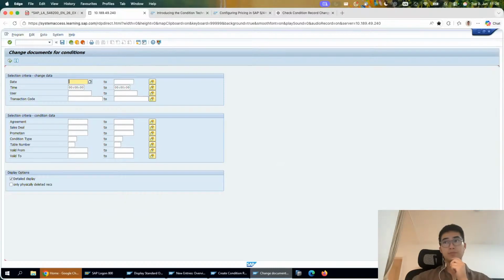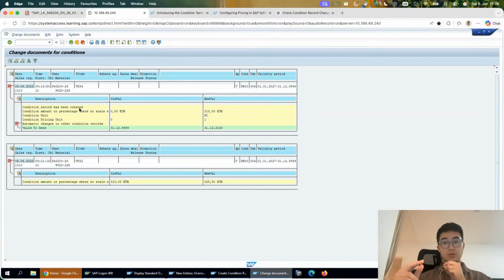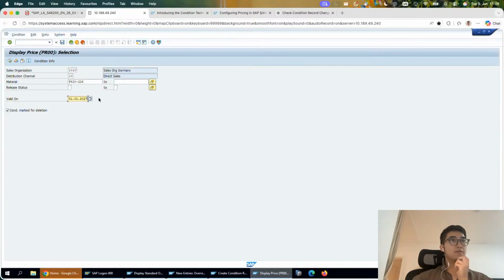I think the change report has a VK transaction 13, but more or less, I prefer the change per condition record, which shows you exactly what has been changed for your particular condition record, which I have been seeing now.